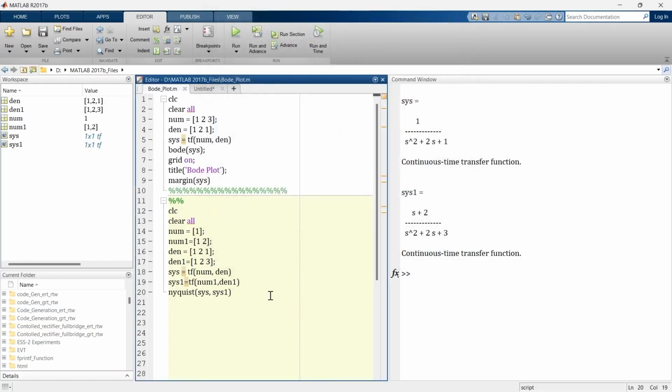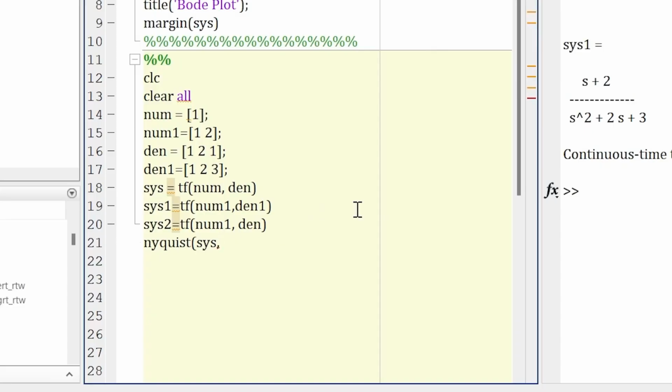So here you can see we have created two Nyquist diagrams in a single figure. The third section is a pretty interesting section. Here I'll tell you how to customize your Nyquist diagram. So in order to have customization, let's say we'll add one more transfer function over here and we'll modify it. So this is my first transfer function sys, and I want to plot it with the red line. So I'll write r. The next transfer function is sys1. Let's say I want to plot it with a blue line. So I'll write b, and the line must be a dashed line, right? So I'll write double dash.